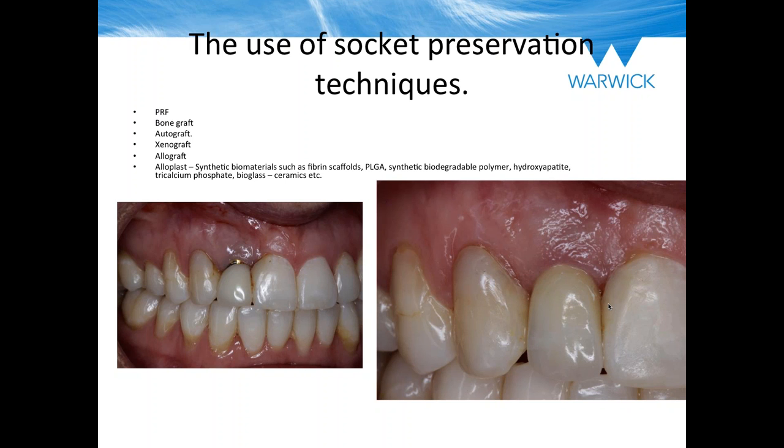I worked together with the technician on shade matching and contouring. A little tip: girls can be quite difficult to please anteriorly. You really need to make sure you've covered all the bases — get the technician involved, take photographs, show the patient exactly what the problems are, make sure they realise how difficult the case is, and don't make out that you can do something very quickly and easily without taking all the necessary actions.